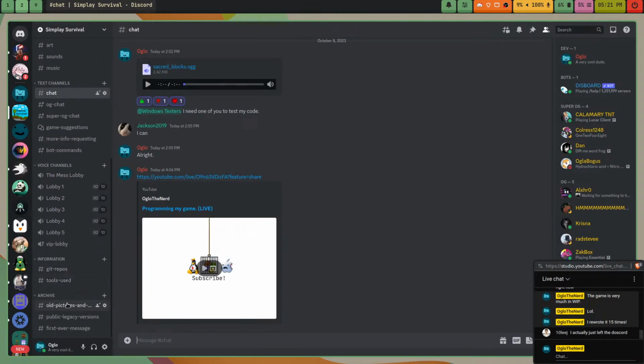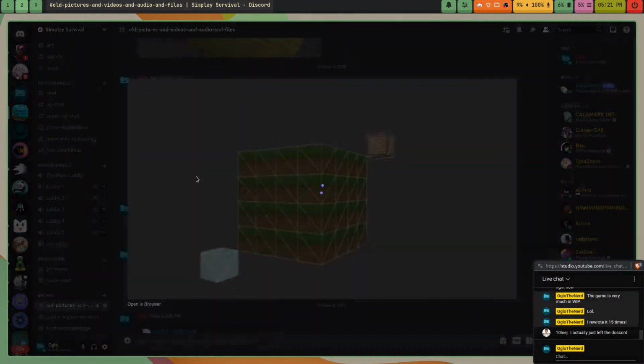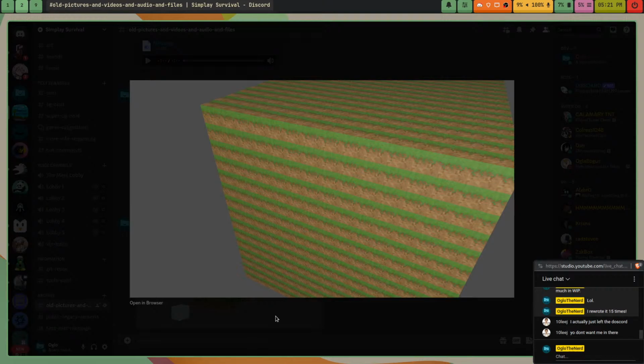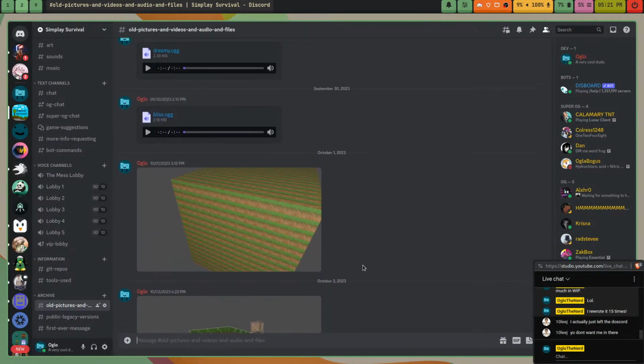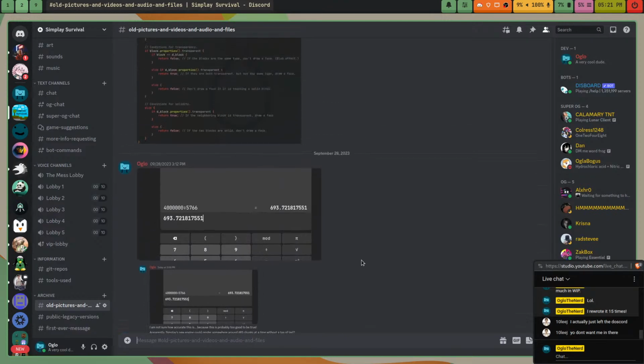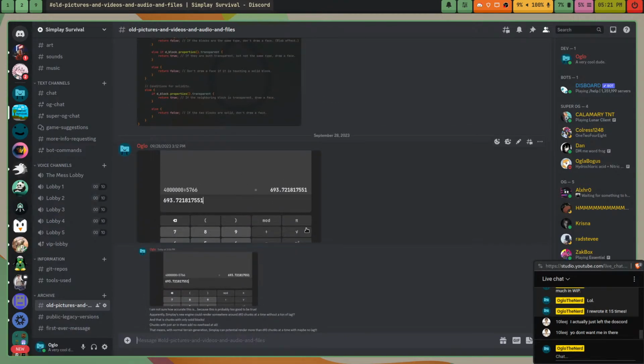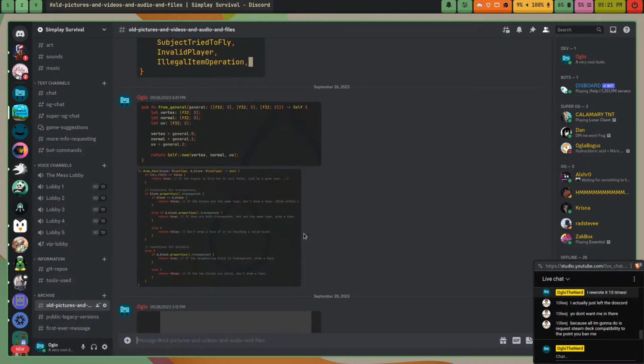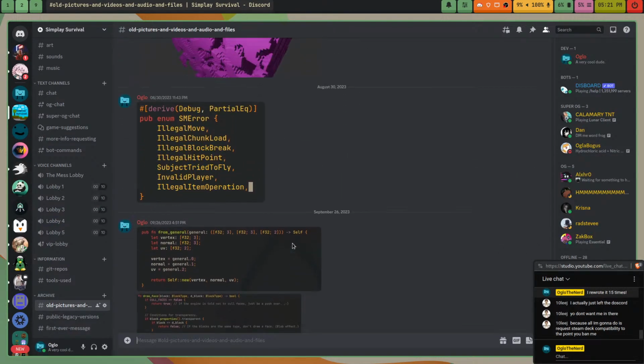If you go to old pictures and videos archive, you can see pictures of me developing it, making sure it works. This is when I found out that when I get a chunking system in, I could run it at like 200 render distance. Steam Deck compatibility is a good thing. Don't worry, I wouldn't ban you for something like that.